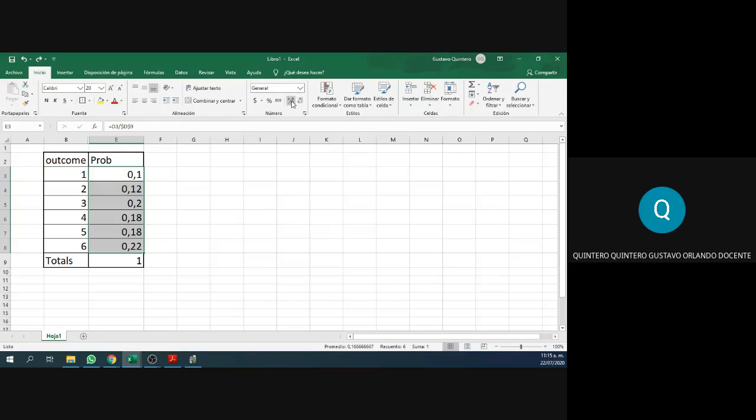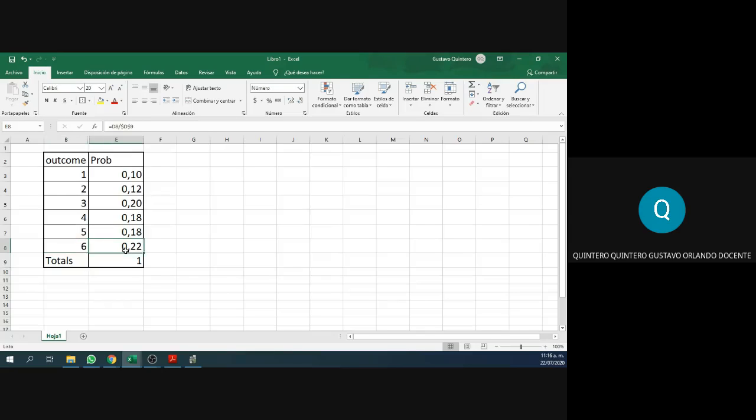Let's increase the amount of decimals. Now everybody has the same amount of decimals. You don't have to have the same amount of decimals to be able to see which number is bigger, right? But if you want to, you can just fill with zeros all the other numbers that don't have the amount of decimals. Now, the event with the biggest probability is number 6.